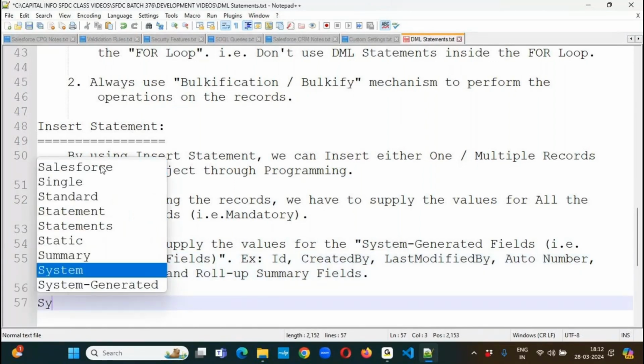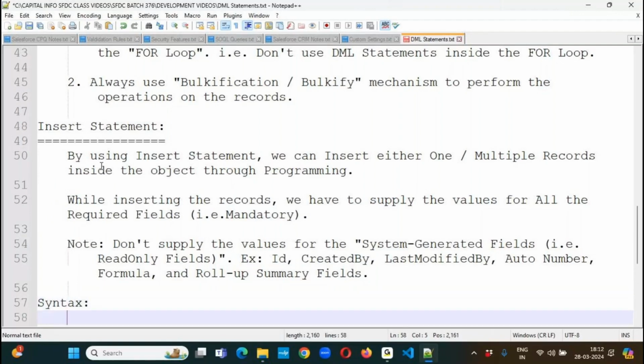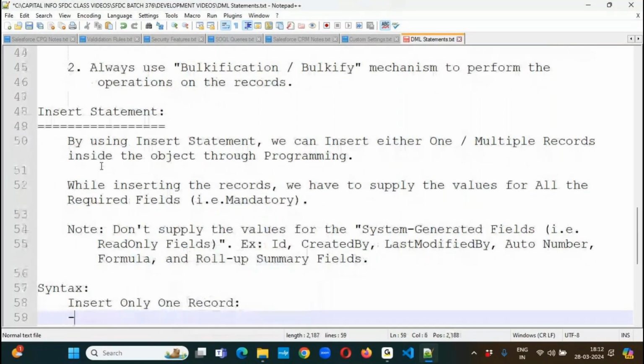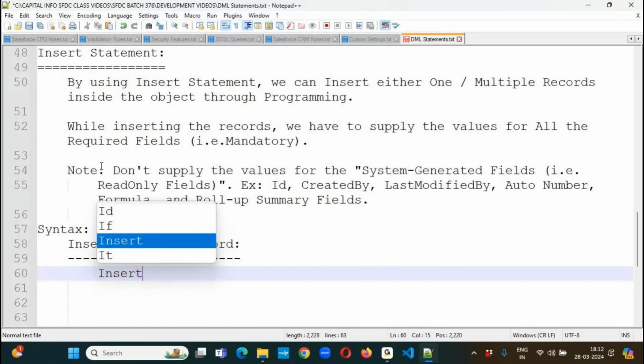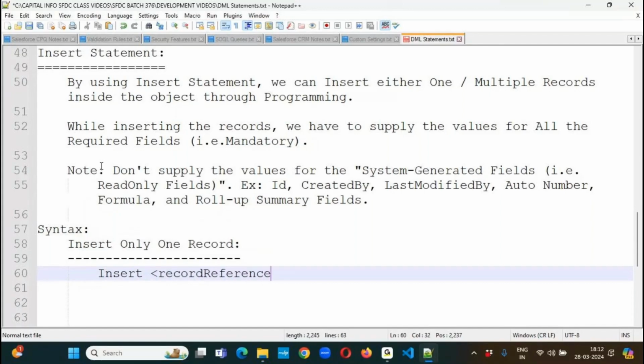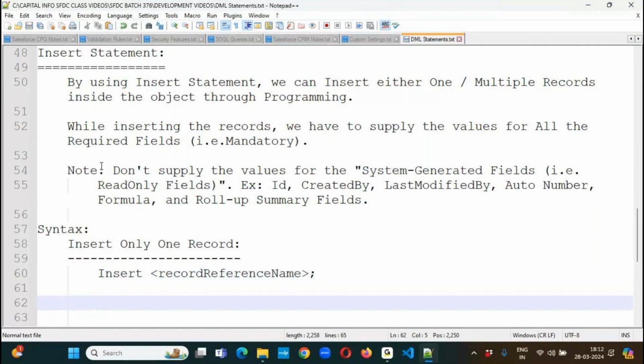Now the syntax. Inserting only one record. If I'm inserting only one record, how can we pass the values? In that case, we can specify insert and the record reference name, where exactly the record details have been stored.